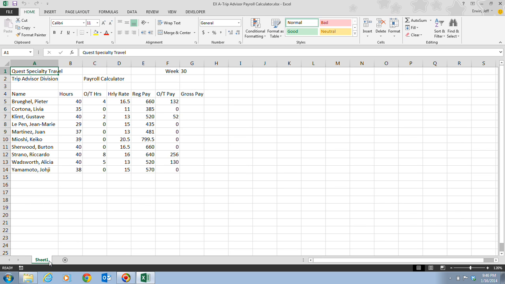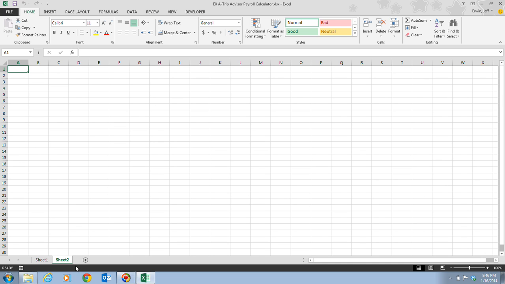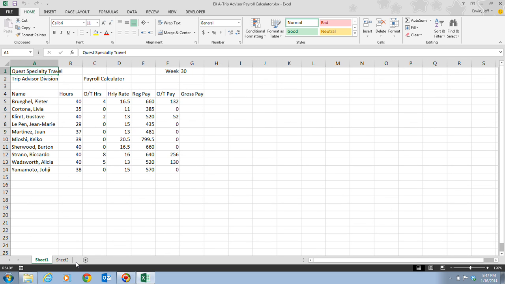Now the new sheet button just to the right of Sheet1, and that is this plus sign here, it's going to allow you to add worksheets to a workbook. And of course if we would click on that, we notice that a new sheet appears and they call it Sheet2. Now we can click on these little tabs down here, these sheet tabs, to switch back and forth.